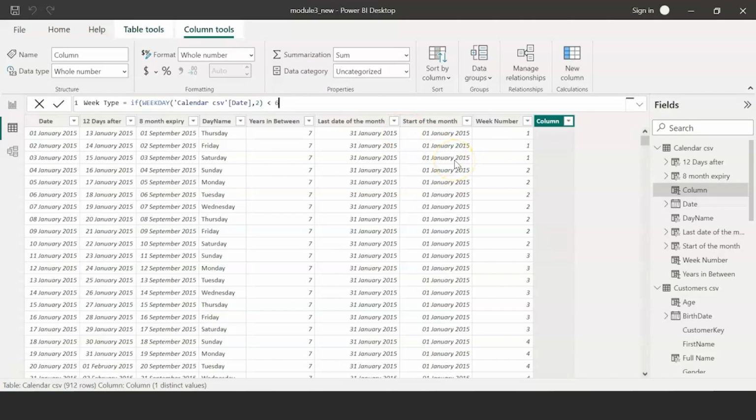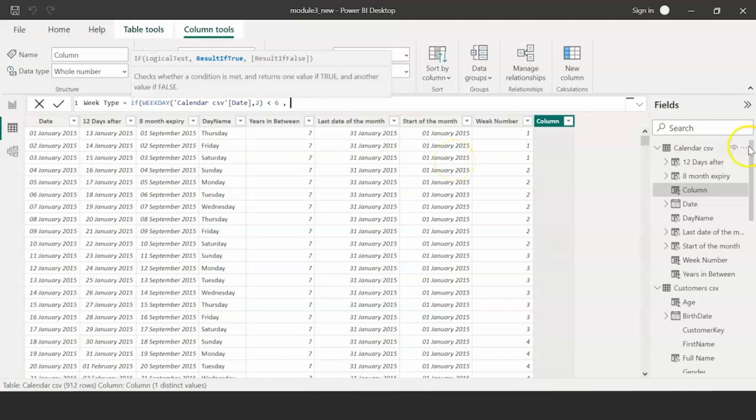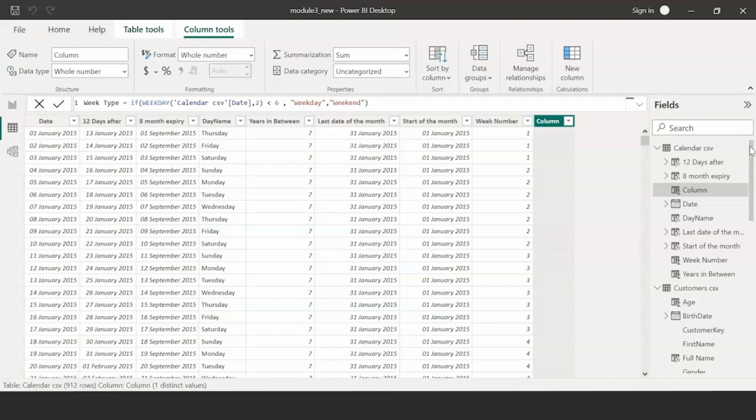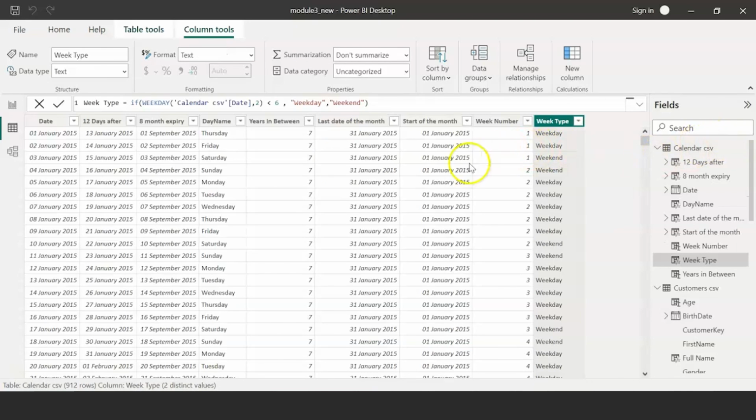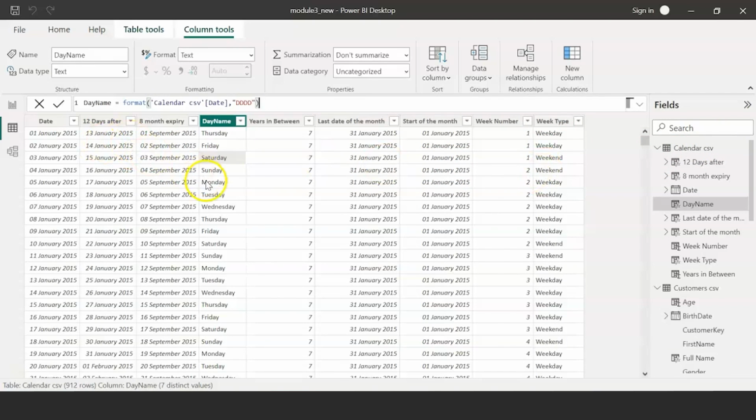If it is less than 6, it means it's a weekday, else it's a weekend. So all Saturday and Sunday will come as weekends, and everything else will come as weekday.